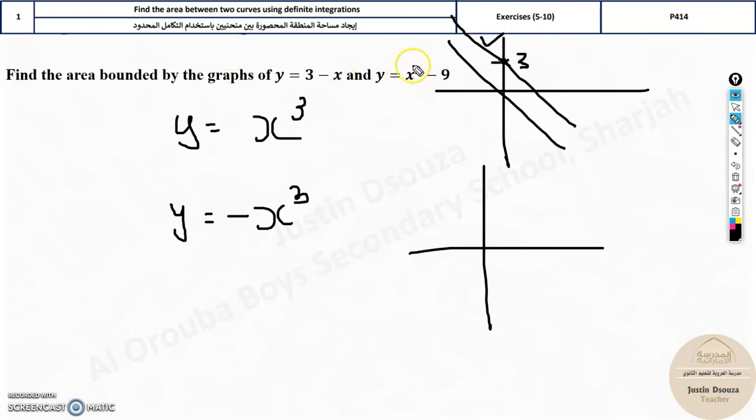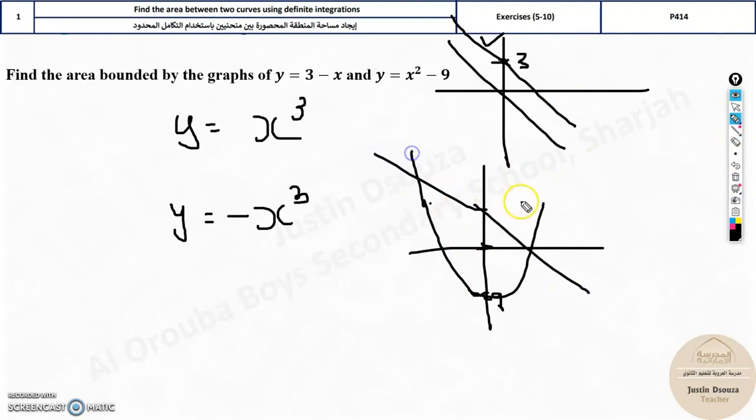Now what about this one? x squared minus 9. You know, the x squared graph is like this, but it's minus 9. So the y-intercept will be at negative 9 over here, and it'll open upwards. The graphs are very rough sketches. You should just, the basic knowledge is more than enough. From the basic knowledge of graphs, it'll intersect over here and somewhere over here. I have no idea where exactly, but we have methods to solve for it. So this would be the graph, somewhat like this.